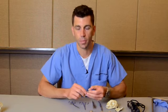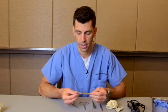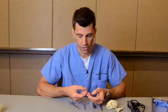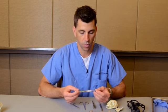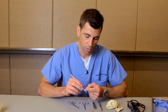If you do run into complications, a small root tip pick can be a helpful tool. And I have one of these in all of my feline extraction packs as well as the canine extraction packs. This is a very fine and sharp instrument. It's also a very dangerous instrument. So it's extremely important that when you're using it, you use it properly and that you do not apply a lot of force towards the tooth in an apical direction, okay?